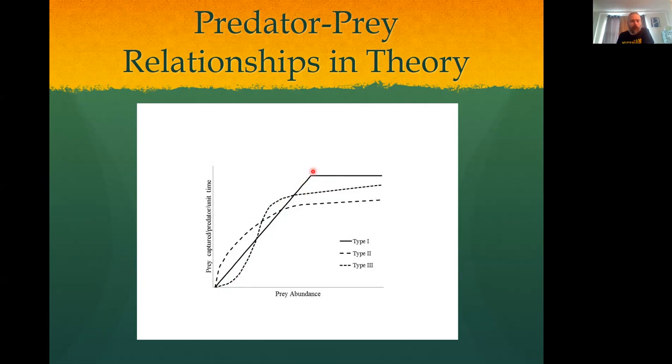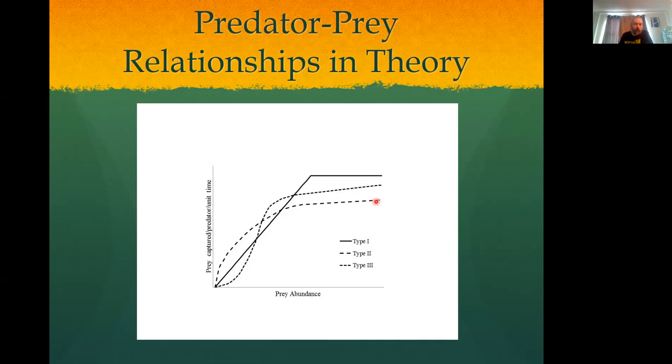And so for type 1, we increase our capture rate up until we meet our limit on how many we can capture. There's just not enough hours in the day, not enough space in the mouth, right? With type 2, this sort of broadly dashed line, we see we have this early fast increase that slows through time, right? So when prey sizes are small, any increase in the amount of prey has a big impact. But as prey populations get bigger, adding one more doesn't have as big of an effect, okay?